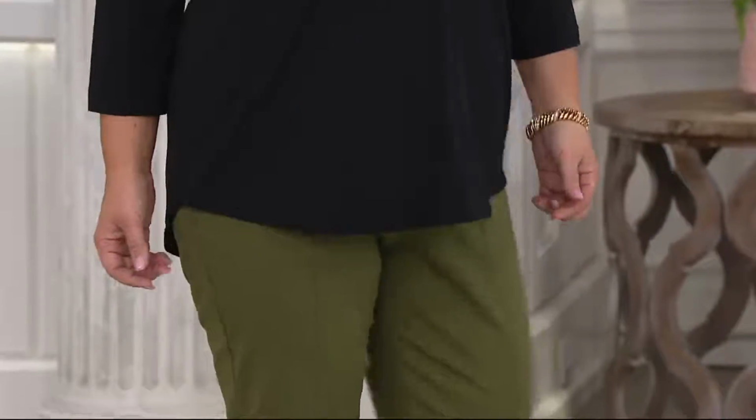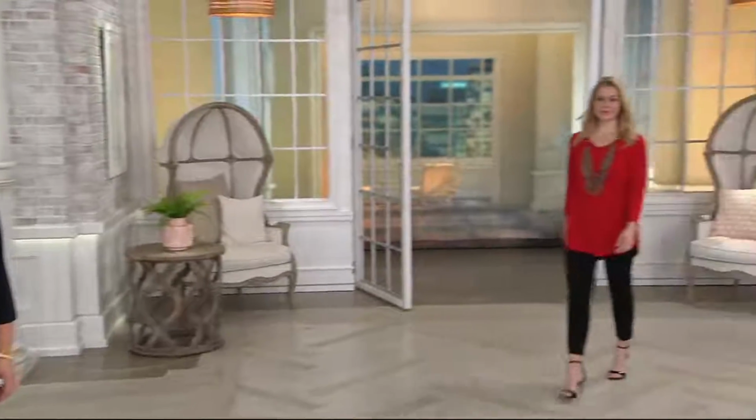I'd find ways to wear it, maybe now, put on a jacket or a vest with it. I could see a fur vest over this and a pair of knee-high boots, and have some fun with it. And then when it gets a little bit warmer, put on a skirt and a pair of wedges. Little pair of pedal pushers.